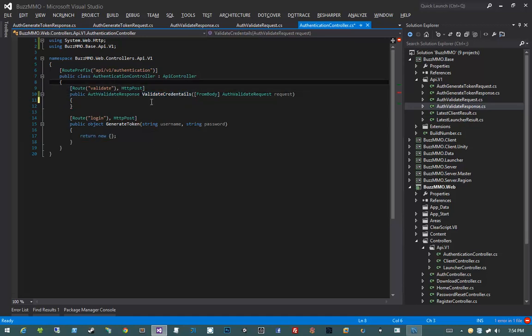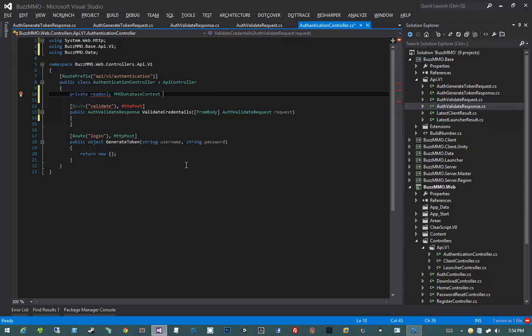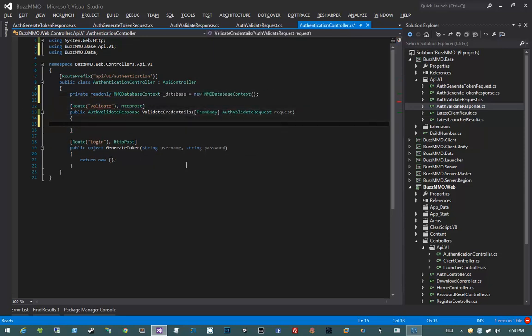First of all, what we need is a database. So at the top, I'm going to say private readonly MMO database context underscore database equals new MMO database context. Now the first thing I'm going to do is ensure that the username and the password are both present.